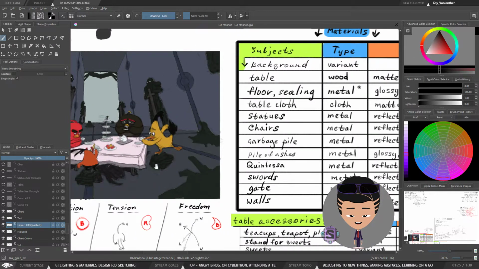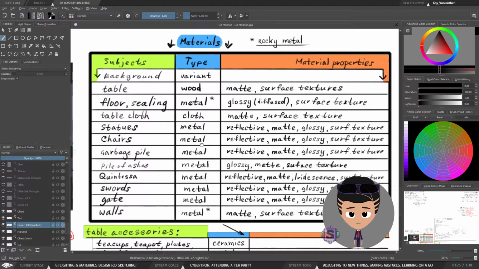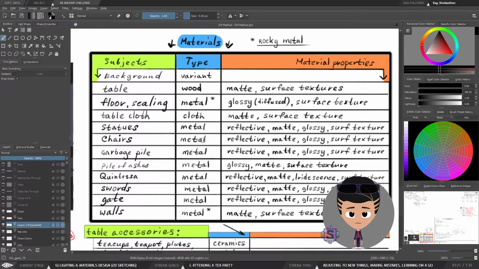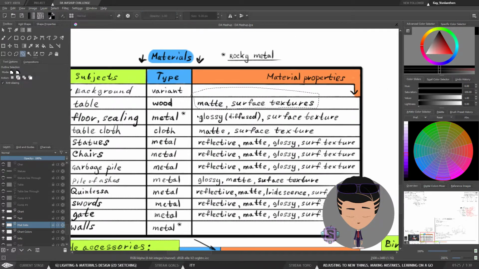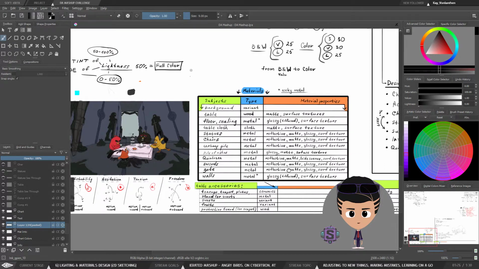So for the most part, floors, no, wait a minute. Mistake. Actually, this is closer to what we want. Glossy diffused surface texture for the walls.